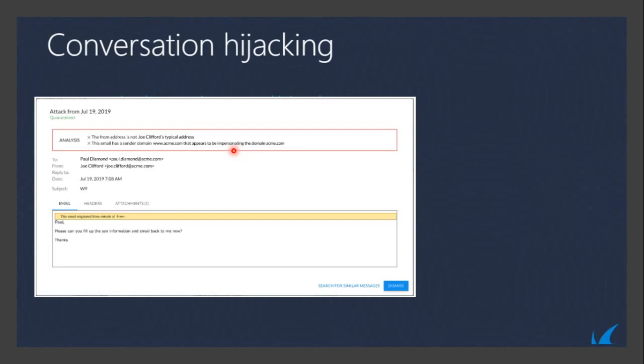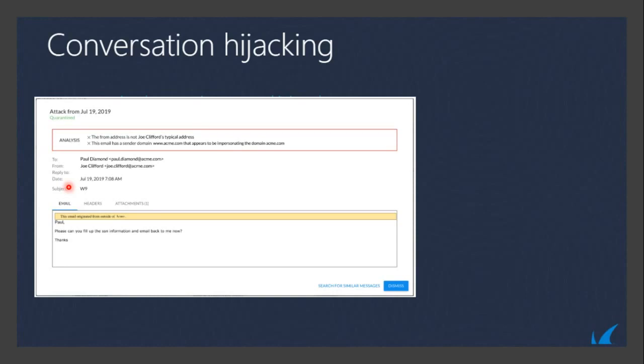In addition to that, we have seen that conversation hijacking attacks in recent times are getting more complex and more difficult to detect. Now you can see here that in conversation hijacking we have quarantined this using our technique, but the actual victim won't be able to identify this as an attack, because what he will see is a subject which is a reply from an old conversation.